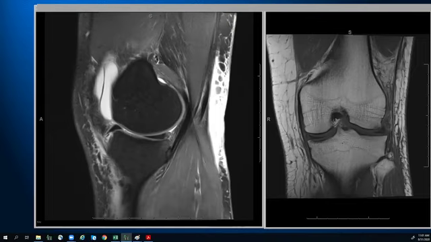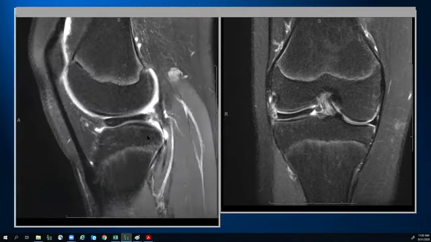So if you wanted to in your report, you could say there's a complex tear involving the meniscus with a displaced flap, and that would cover both of those diagnoses, both parabeak and flap tear. It's just important for the surgeon to know that there's a displaced flap of meniscus material, because they need to go in with that mentality that they need to remove this, because any displaced flap of meniscal material creates an unstable situation, and this is going to create problems with clicking, locking, etc. So these fragments do need to be removed.